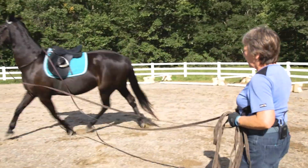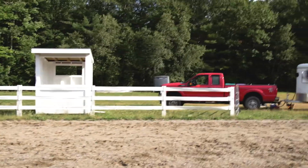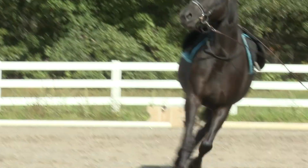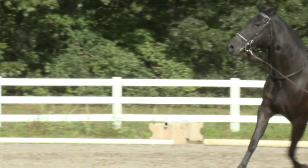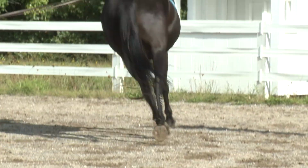We don't know how much horses' brains work really, but they do react to sounds. They don't speak English, we don't speak horse. If I say it louder, it doesn't make her understand it. So it's literally trying to keep my sounds the same, and see if she connects that to my body language and the pressure I'm putting on her.